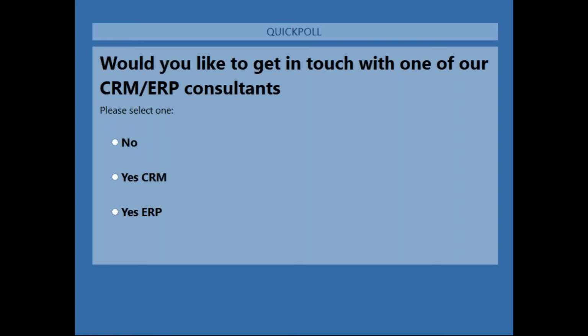The survey question is, would you like to get in touch with one of our CRM or ERP consultants? So do you want someone from ShareWeb reaching out, and maybe you can have the discussion one-on-one? That would probably be faster. So just say yes or no, and we're going to know if we bug you or not.